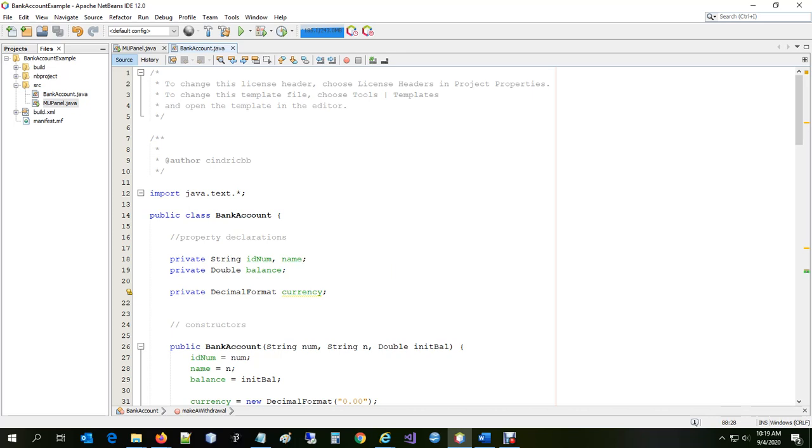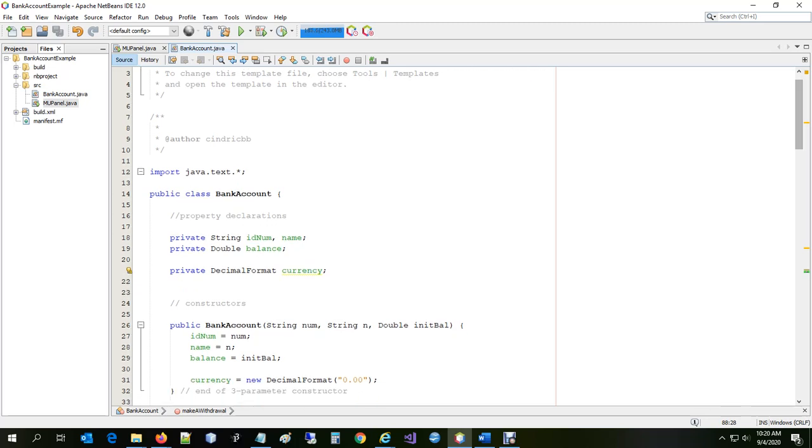Okay, so now when we would want to make a new bank account object, remember, we would have a constructor, and so here's a constructor that accepts 3 parameters, one for each of the 3 properties. So to make a bank account, we could specify first of all a num, which would be the ID number, and then a second string, which would be the person's name for the new account, and then the initial balance.